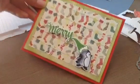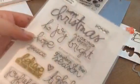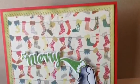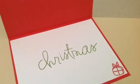So there's the outside, and I'm pretty happy with that. I think there's enough going on where we don't have to add anything. But for the inside, I'm going to go ahead and cut a piece of white paper, and this paper is 4 inches by 5 1/4, and I just used the Christmas greeting from that Paper Smooches stamp set, and then I used one of the presents from the Avery Elle stamp set.